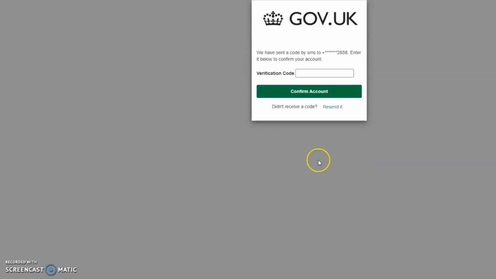So let's sign up for that. The first thing it's going to do is confirm our telephone number. So it's going to send me a text, which I've just received. Now, this text comes from a company, or the name of it is Notice, okay? So you'll see that, and you just want to put the code in here, okay? And you want to confirm the account.